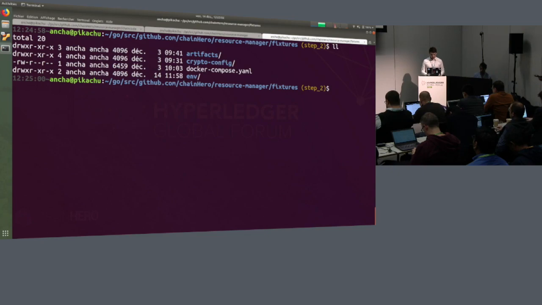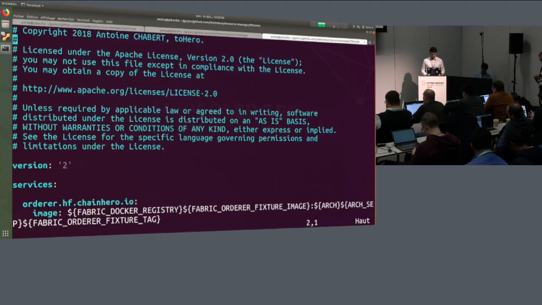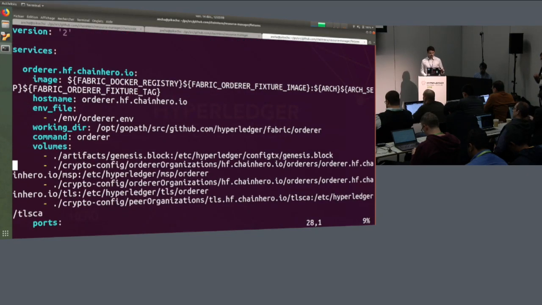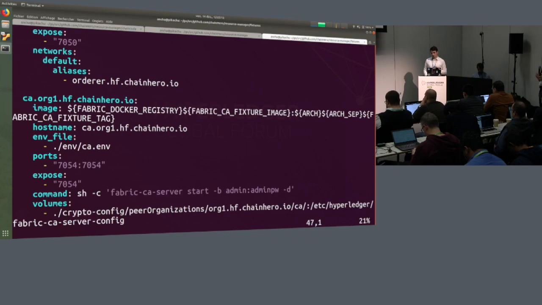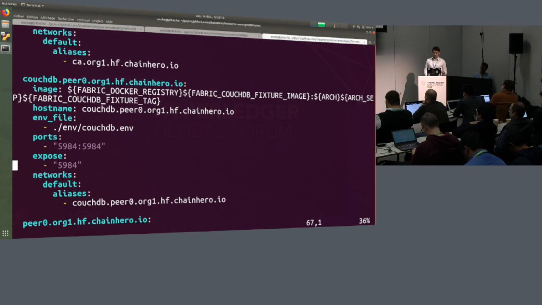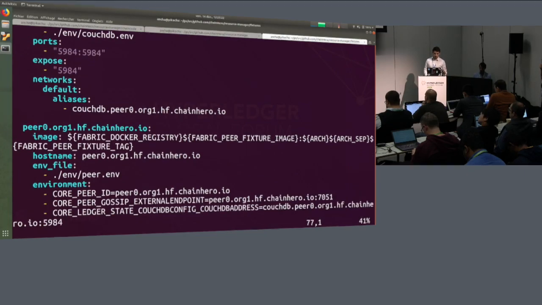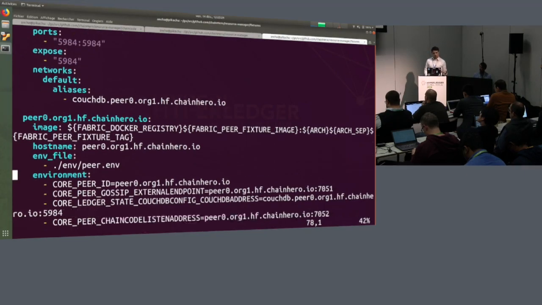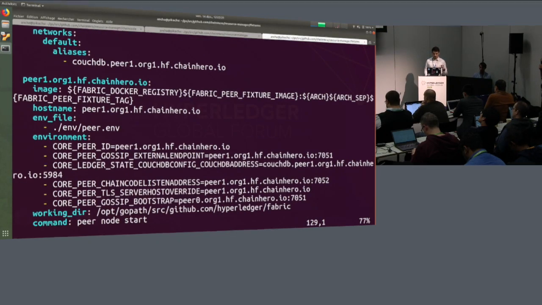If you look inside the Docker Compose, there are all the containers: the orderer, the CA, the MSP, and the first CouchDB database for the peer 0, then the peer 0, and after the CouchDB for the peer 1 and the peer 1 container.